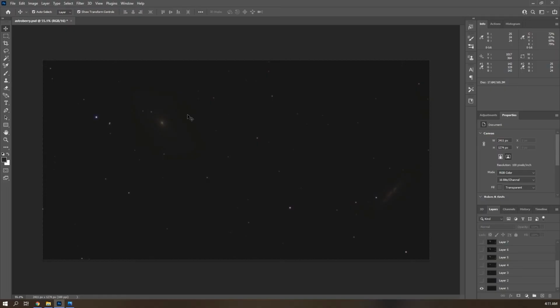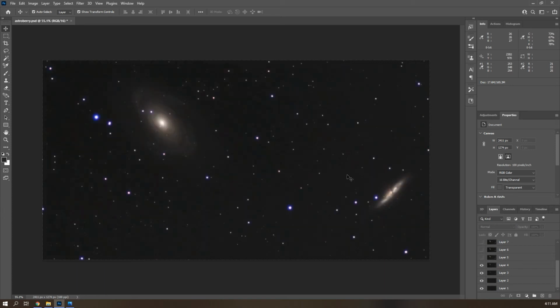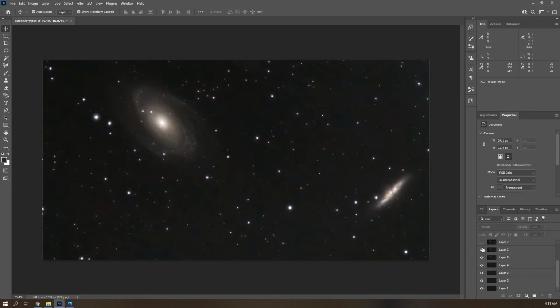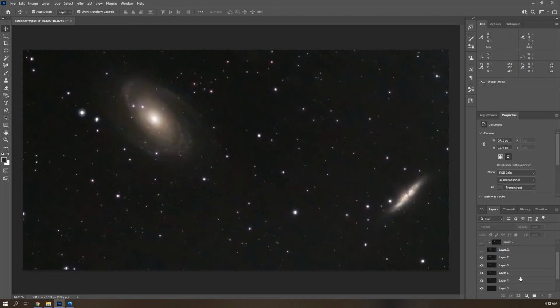So I pulled this into Photoshop, changed this to a 16-bit image, and I already have all my layers done. I made sure to save them, not to flatten the images, so you can see the progression from this all the way to the end. I played with some curves, made them a little bit brighter, played with some levels, and you can see more structure here. In this stage, I got rid of the chromatic aberration using the Camera Raw filter built into Photoshop, and you can see more structure as I try to darken some of the blackness of space, playing with some more levels, and finally the final result here is what I uploaded.